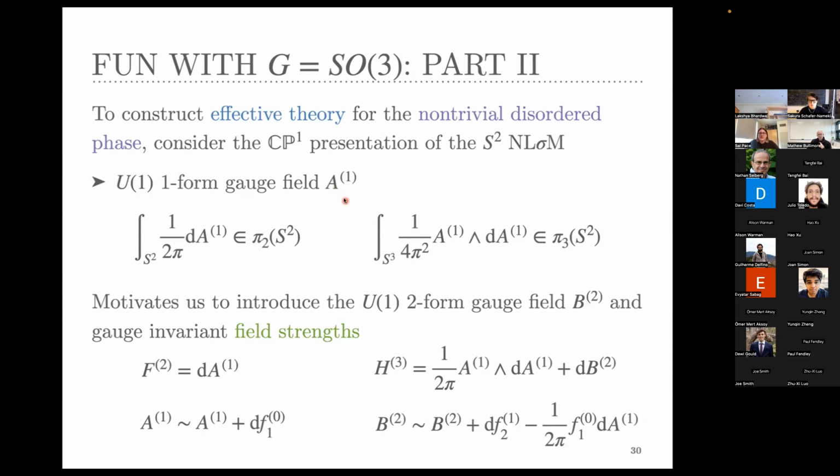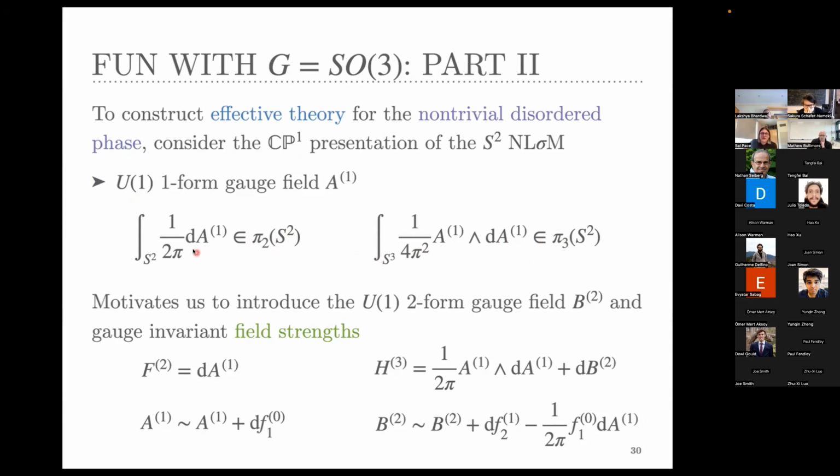equations in terms of the gauge field A for pi2 and pi3. Pi2 will be the Chern number, and pi3 will tell you what the Hopf number is, and it looks like a Chern-Simons term with a weird quantization. So I don't think you should take this expression too seriously. It's very particular for this CP1 model. But let's be inspired by it.